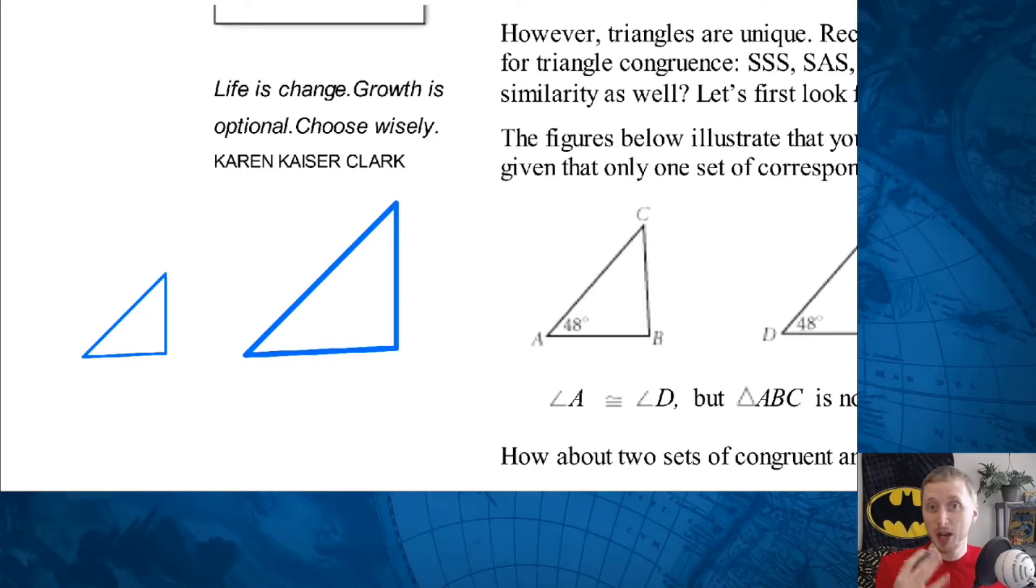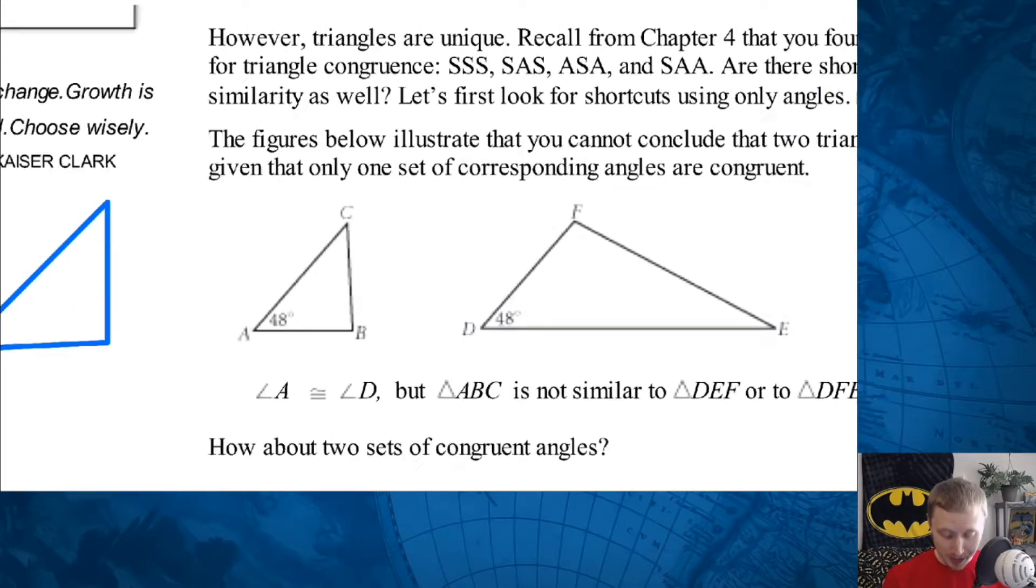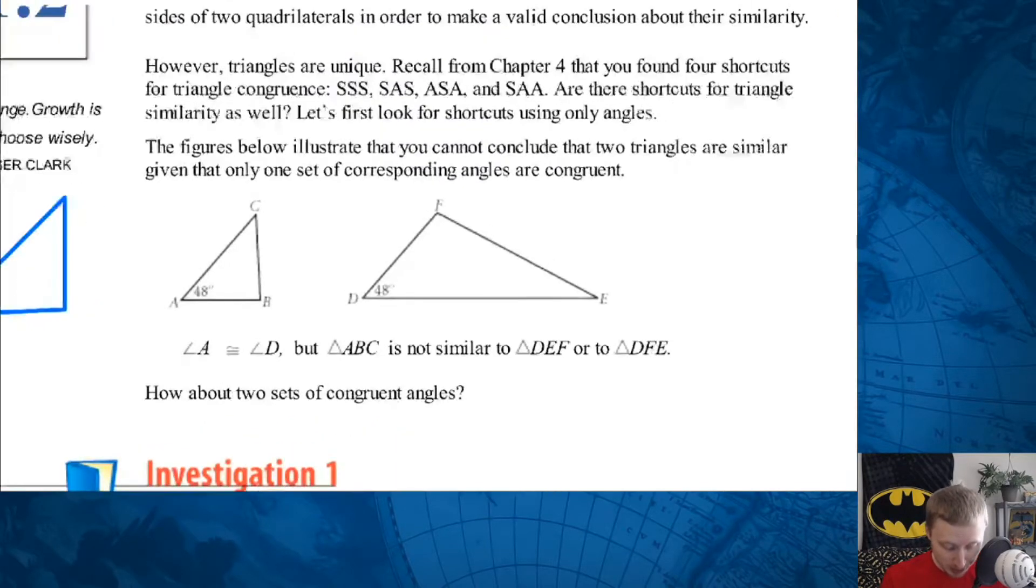Some way to make a model first so you kind of get a feel for how the height compares to the width. Is this right? Do I really want it square? Maybe I should make it longer. Keep the width but make it longer, taller. Something like that. Get an idea of how those measurements compare to each other, but then when you go to make the real thing, obviously it's going to be a lot bigger. So how can we compare triangles? How do we know two triangles are in fact similar if we're not using a cheaty cut and paste techniques here? Well, let's start by looking at their angles. Here's an example of two triangles.